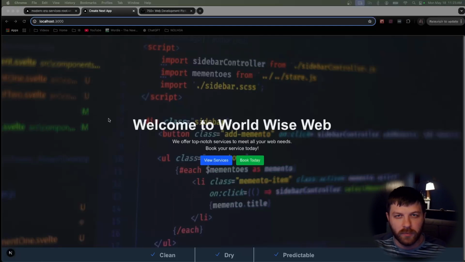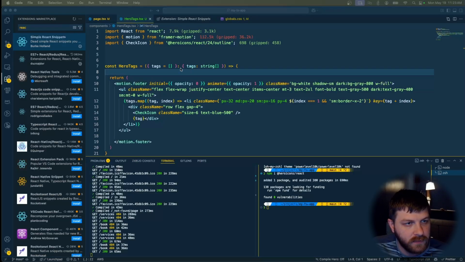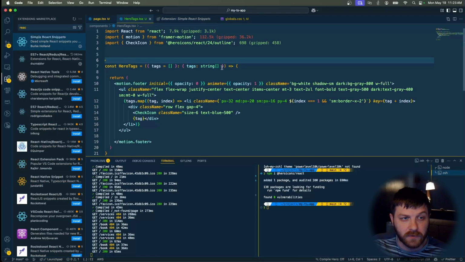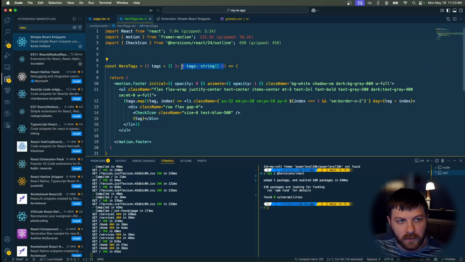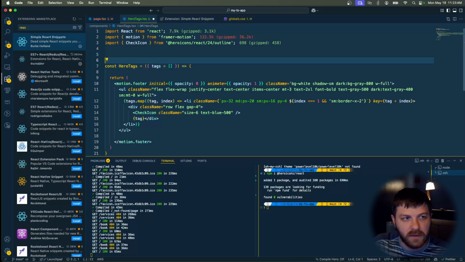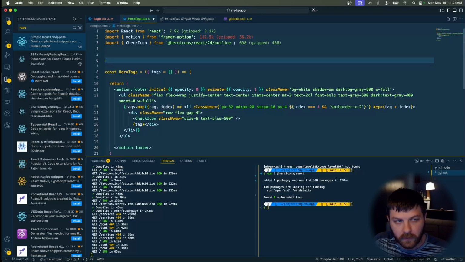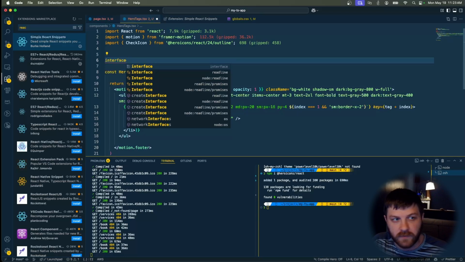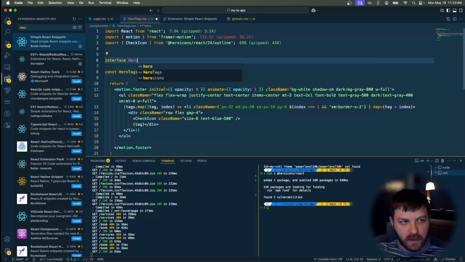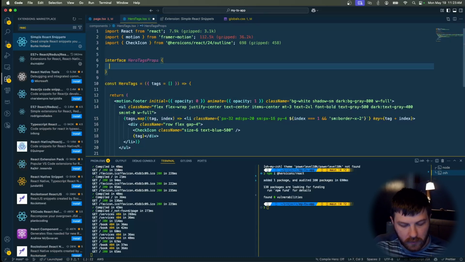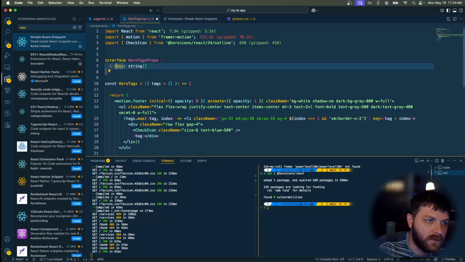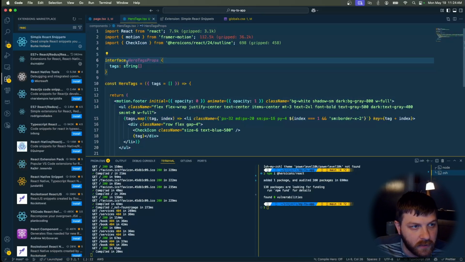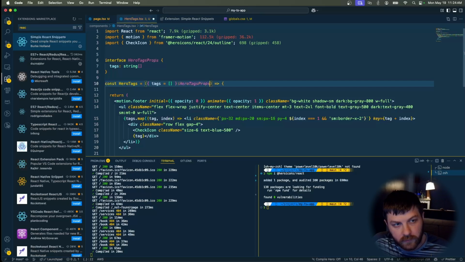Okay, let's do a little bit of cleanup. Just a second ago, we added this type to our hero tags destructuring, but this can be kind of cumbersome to read. Why don't we extract this here into an interface, so it's a little bit easier to read later on? We can do that by using our interface keyword. We will name this something like hero tags props. Then we can add our interface in here just like this. We're saying we expect to have tags in here that are of type string array. Now we just need to make sure to tell our function that we're expecting hero tags props.